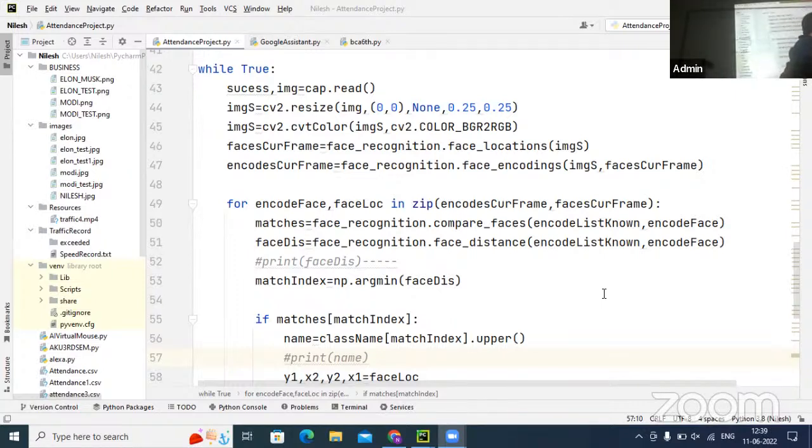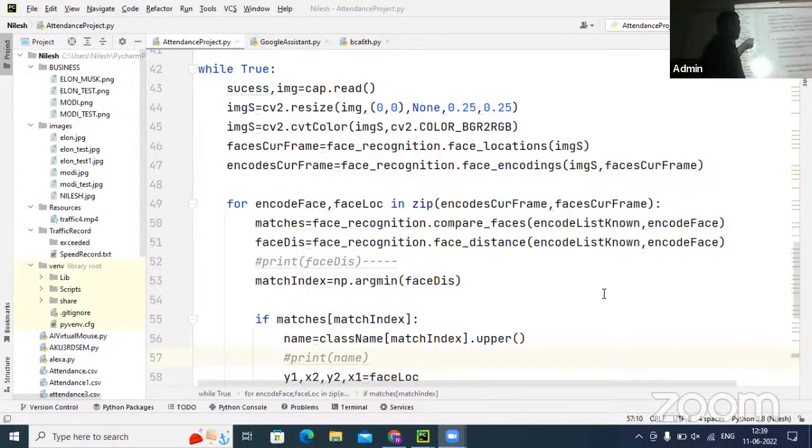So that's why we are passing the image. In this image, you have to go to this location and you have to find the encodings. Actually, how many faces does your image have? Right now you have 2 faces. So it will just take 2 encodings. The first encoding and the second encoding. Clear? 0, 1.